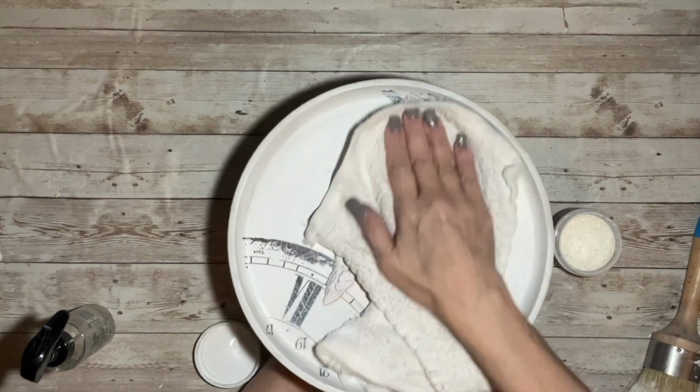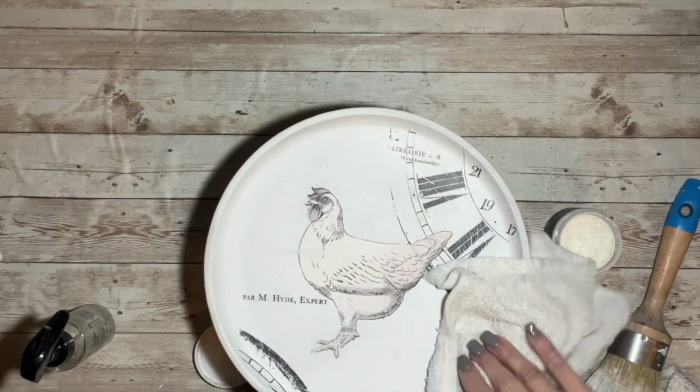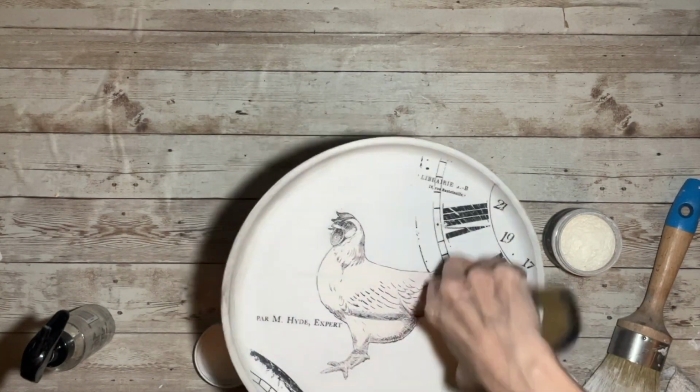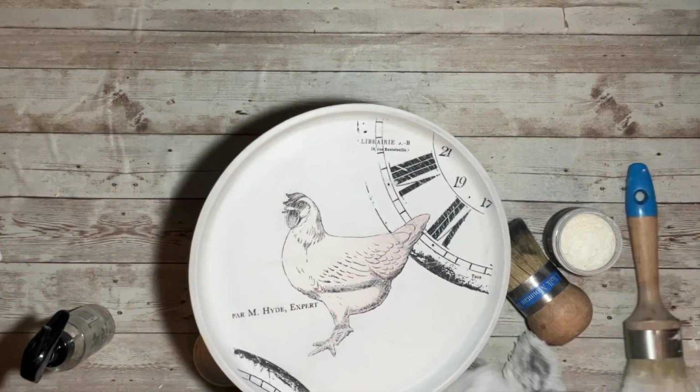And I'm also waxing the black base to kind of blend it in with the wax on the paint. Now none of these steps are required, or you don't have to do them, but to me it just blends this whole piece in so very nicely.